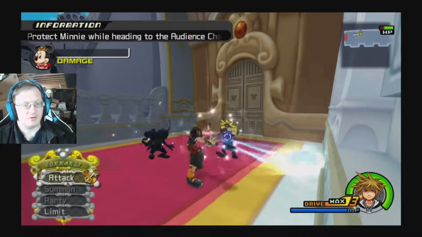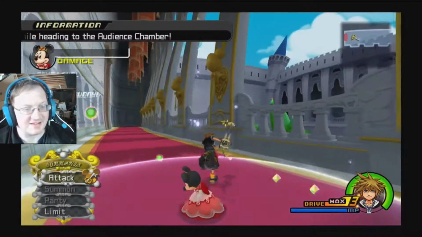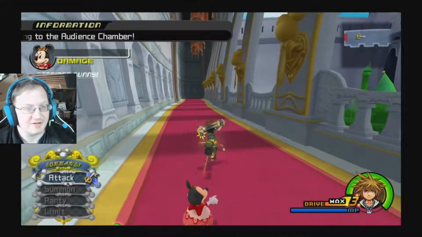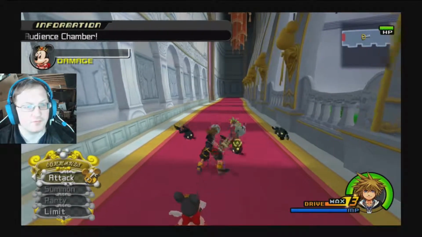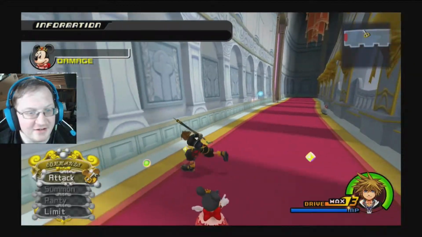This way. Yeah. Let's go. Once you know what you're doing, this is like the easiest thing in the entire world. This way. Let's go. Because she just destroys everything for you. It's pathetic.